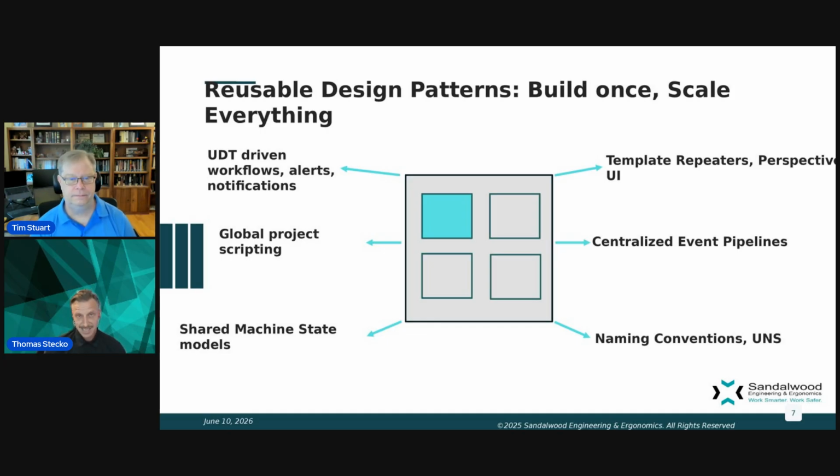UDTs, machine states have to be common. So if I have PLCs, 100 PLCs, 10 PLCs, all running on my assets, they should have the same tag path, the same quality if they're on the same network, etc. So I'm like, okay, if I can define, make it clear, a fault means that this tag plus this tag and or this tag, if true, equals faulted or something like that.